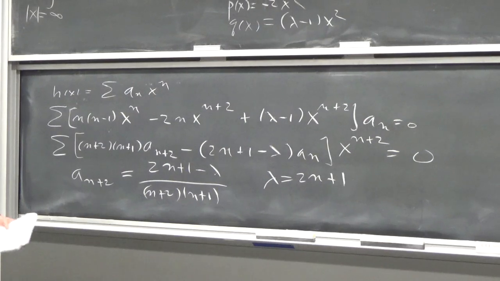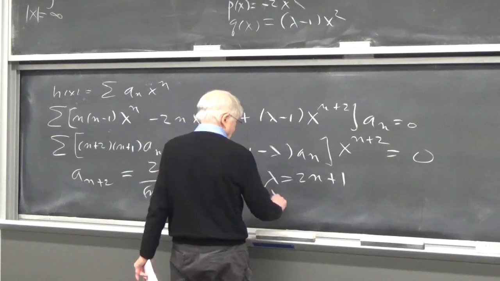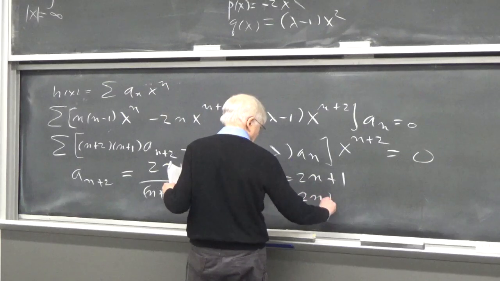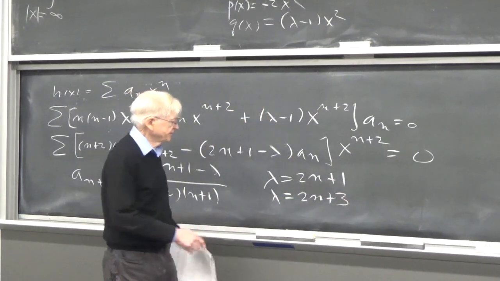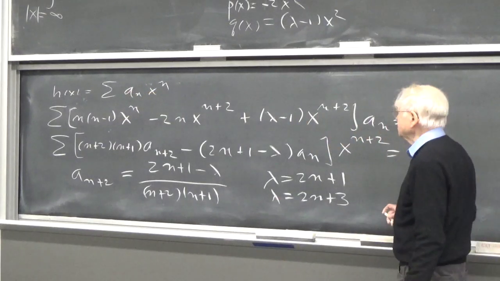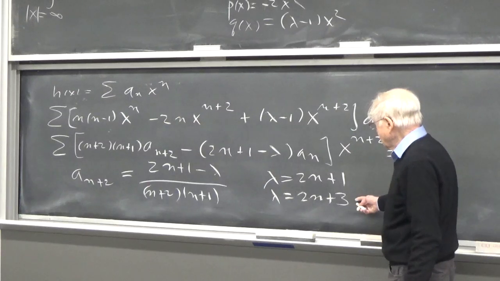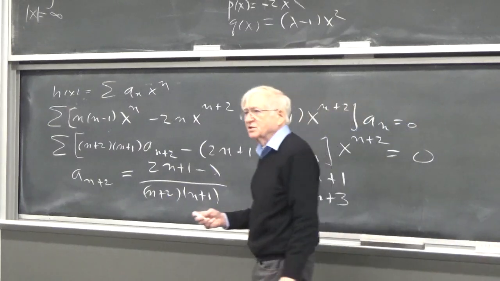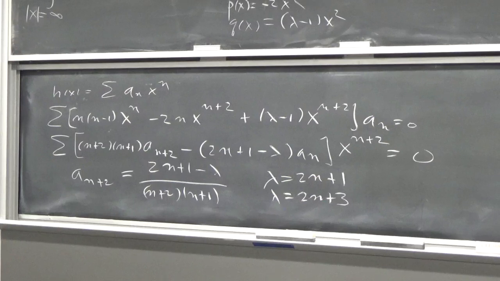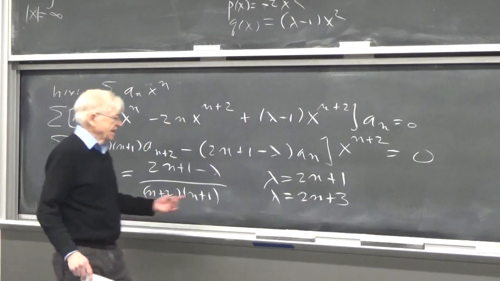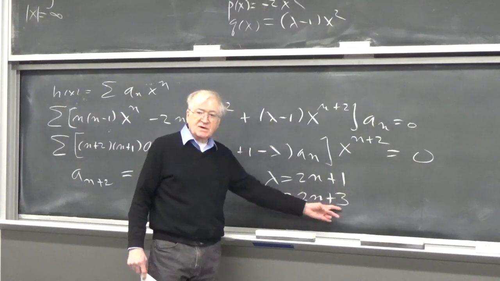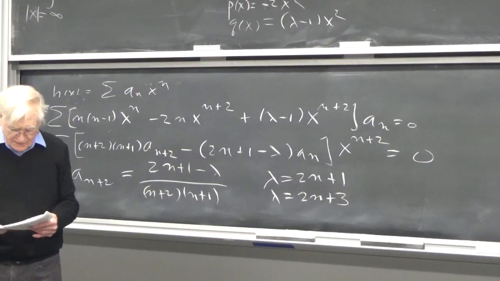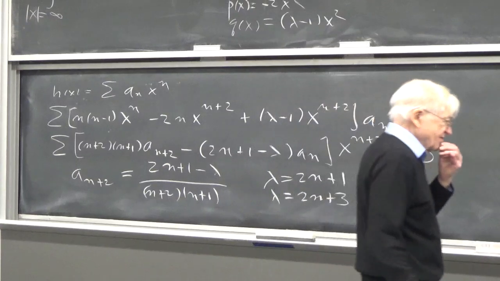If you set n equal to 1, r equal to 1, what you get is lambda is equal to 2n plus 3. So these give you the even solutions, and these give you the odd solutions, and the lowest solution is even, and so that's why when you set n equals 0, you get lambda equal to 3 here, so you skip the lowest order solution there.